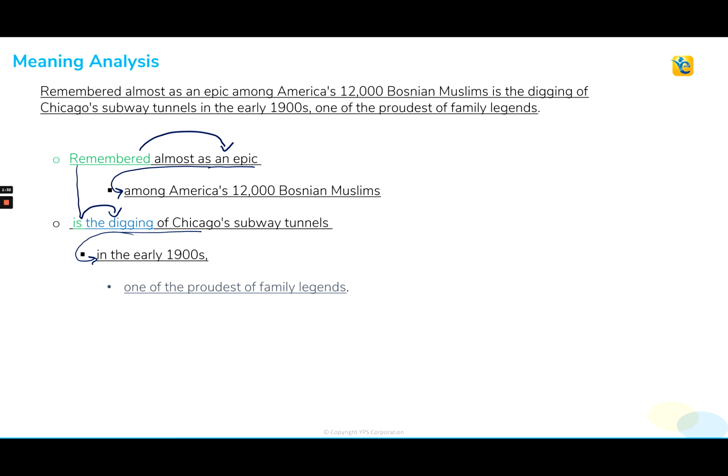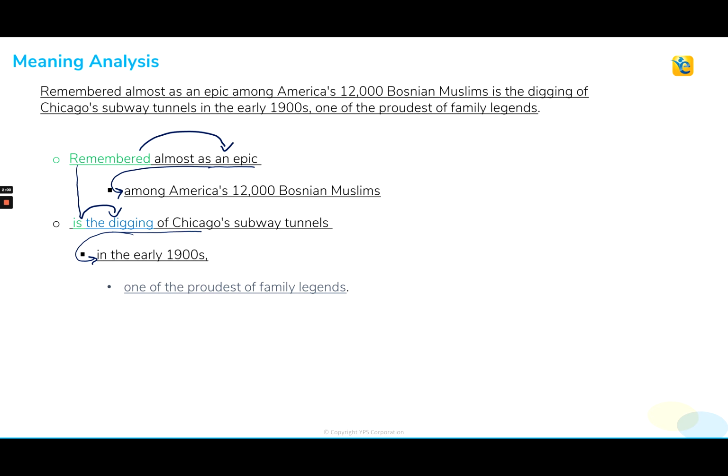Okay, now, if you're like me and you read through this sentence and kind of paused after reading through it the first time and went, huh? You're not alone. Definitely a confusing sentence, definitely comes across as kind of a jumbled mess when you first read through it. Now, not the most beautifully structured sentence, not the easiest to digest as far as meaning goes. One of the reasons might be because we have an inverted structure here. And what I mean by inverted structure is that the subject and verb are flipped.